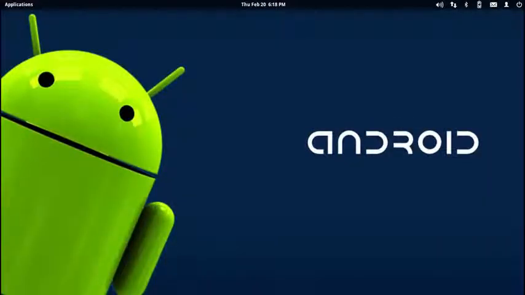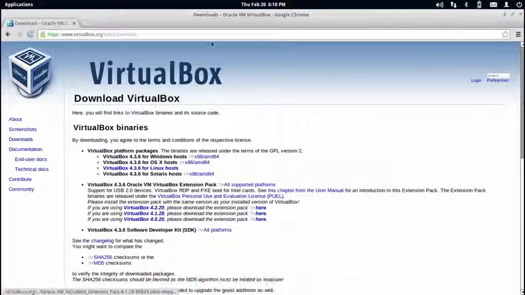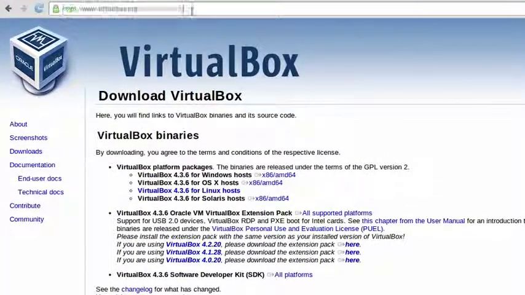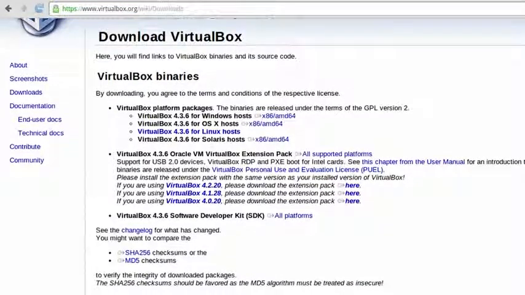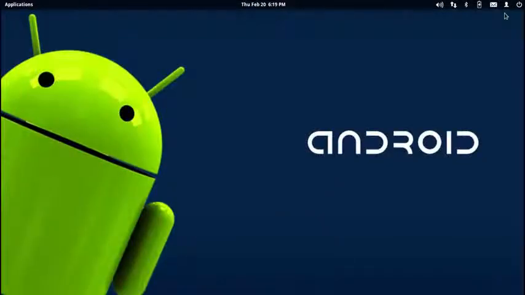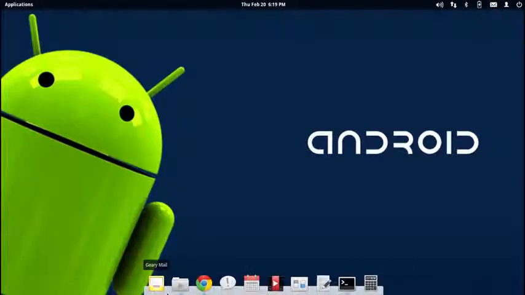In order to install Android 4.4 KitKat on your PC, you'll have to download two files, and the link to both the files will be in the description below. The very first thing you'll have to do is click on the first link in the description, and you land on this page, the virtualbox.org page, and then based on your operating system you choose the corresponding VirtualBox image file. Once you've got the VirtualBox image downloaded onto your computer, go to the directory where it has been downloaded, and just double click on the VirtualBox application, and that should install the VirtualBox onto your computer.